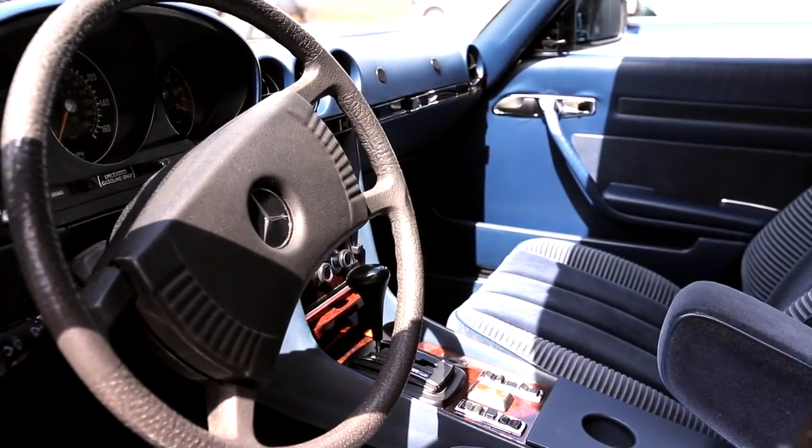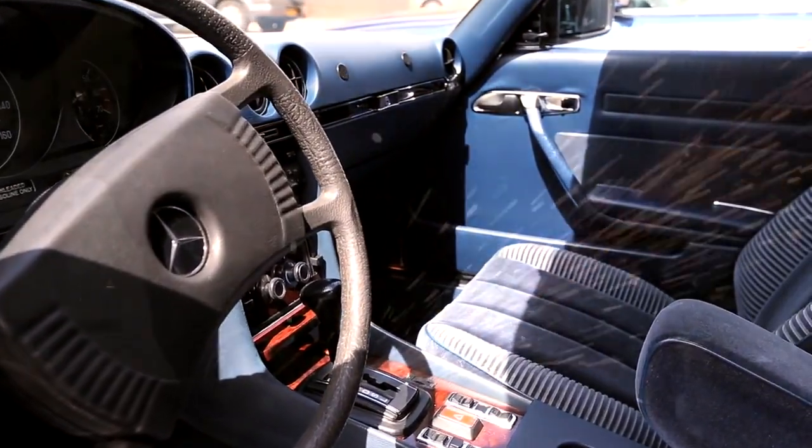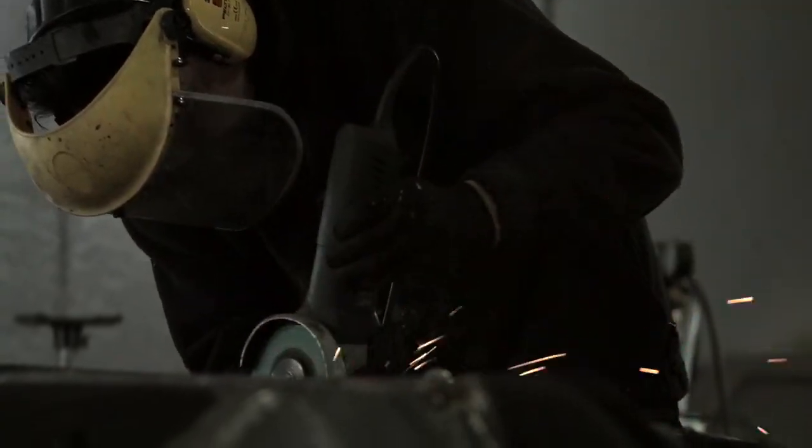Tell me what you can do at SL Workshop to slightly change the character of the car. Yeah, well, there are three things that we work on for customers. The first is turning them to a manual gearbox, either a 5 or a 6 speed. As you know, they nearly all came as automatics, and some people just like that driving feel of holding onto the gears, or changing the gears that they want for the up and coming bends.